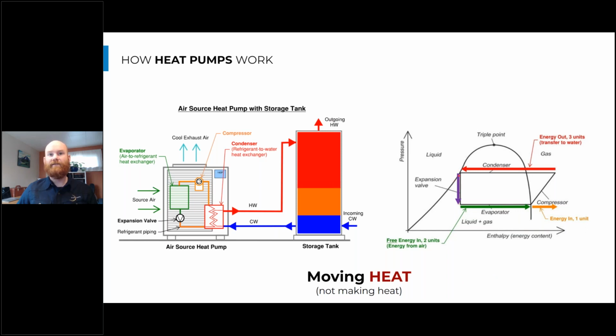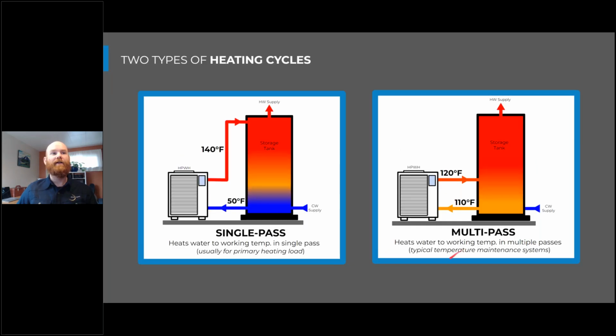We need to end at the same place we started. And so that expansion valve is modulating the pressure on each side so that we return to a low pressure, low temperature in that refrigerant so we can extract heat from that air again. And so this process of moving heat is much, much more efficient than any process of making heat like a gas or electric resistance heater. And it's why heat pumps are so efficient and result in an enormous amount of energy savings, especially when we apply them for our water heating loads. So hopefully that made sense to everyone.